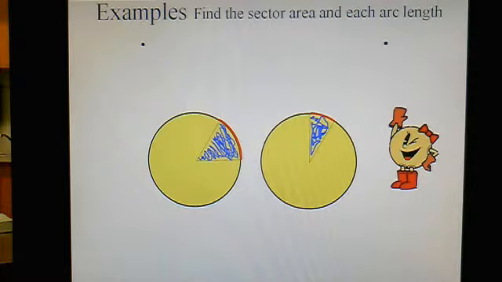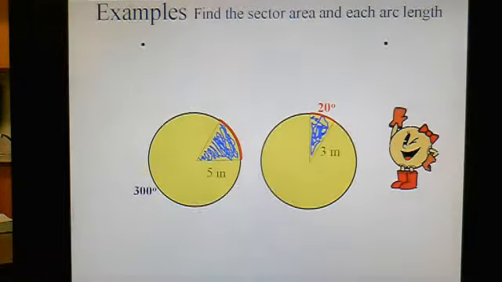Of course, if you ever played Pac-Man before, you'll know why Pac-Man's on here. Kind of the shape of Pac-Man might remind you of something. These first two on the bottom of your page, these next two on the bottom of the page, radius is 5 inches on the one on the left.